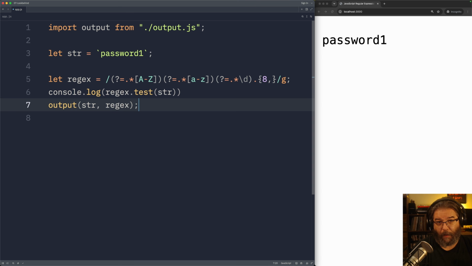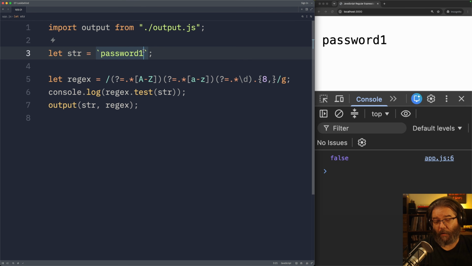regex.test our string. I'll bring up the dev tools. And we can see it's currently false because we do not have enough characters. Let me strip that down really quick. Okay, so we've got our capital P, we got a number, but our problem right now is we are not long enough. So if I get to password1, now it's true. If I take off the number, now it's false. So using almost nothing but lookaheads and simple character classes, we have created a groovy little password validator. So that is a quick look at lookaheads and lookbehinds.